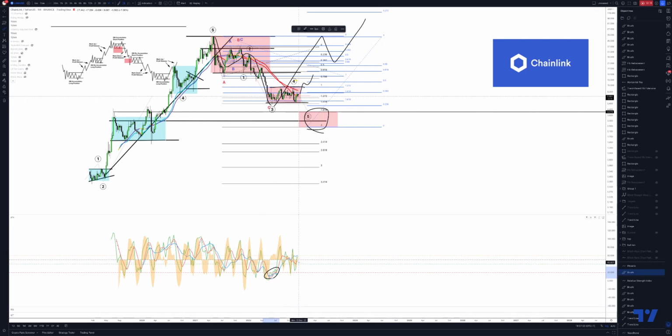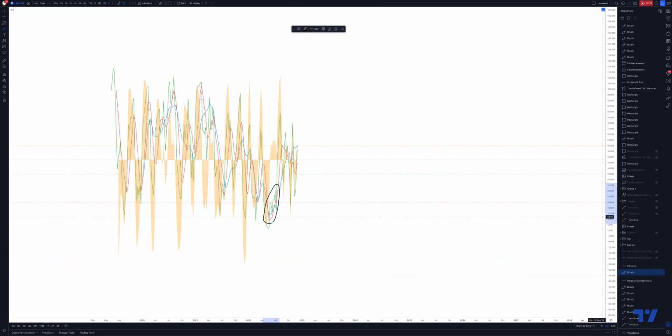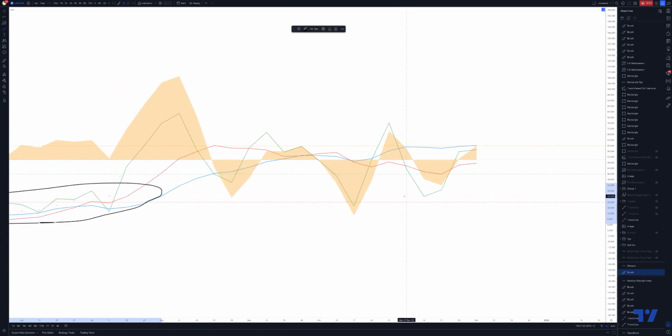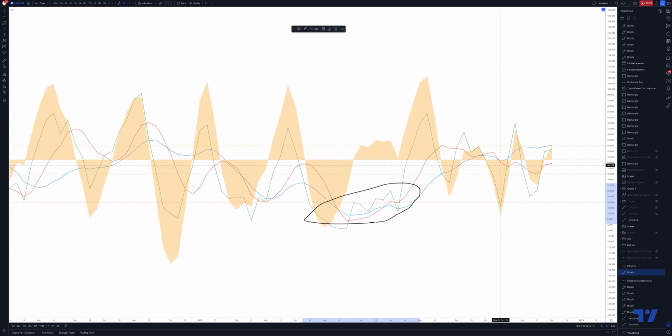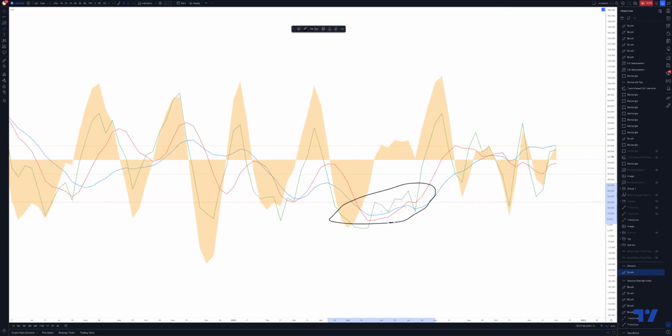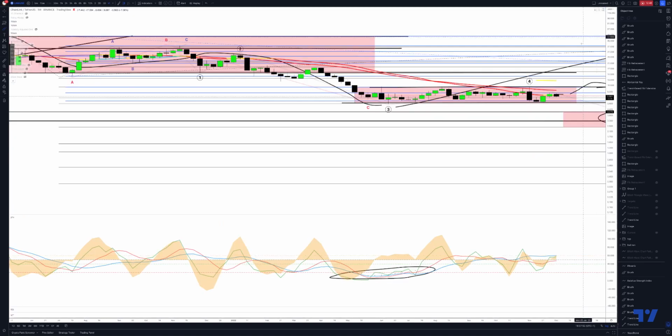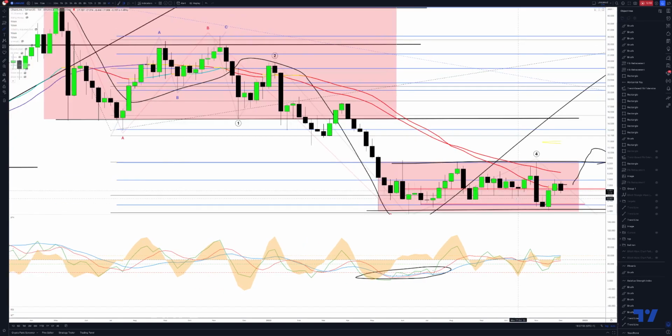But when we look at it from a close-up, the green RSI and the blue are pretty much up above 50%, and the red isn't. So this is a bit unorthodox. Doesn't quite make sense. We need to see the red RSI go above to start thinking bullish. So that's on its way up, but not convincingly at the moment. There's a bit of bullishness here on the weekly, and so let's look at it up close.